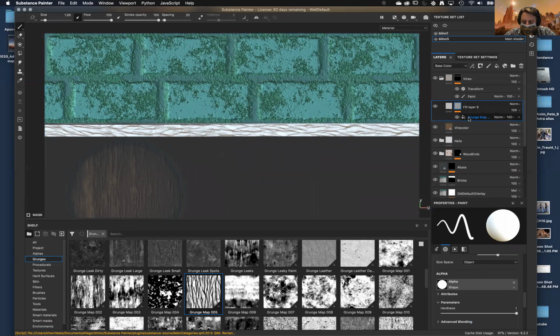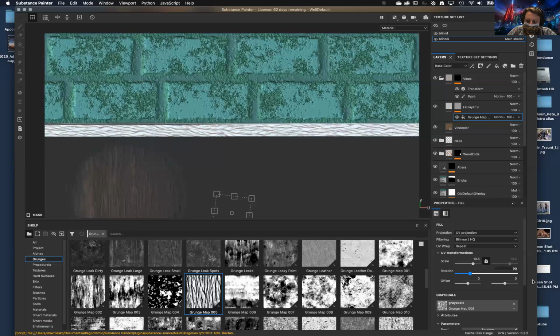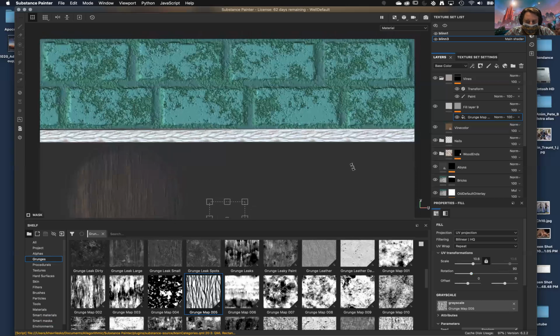Let's go back to it again and make some more adjustments. I think maybe a little bit more scaling. Okay, that's looking better. Sorry, you know what? I may need to go 90 with this because I want this to be seamless. If my vine goes past this point, I still want it to tile.